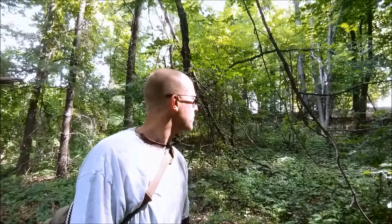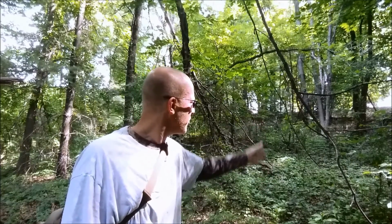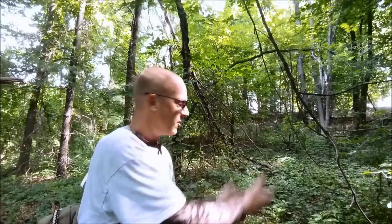What's happening, everybody? I am running solo this week, and this is something I've kind of been saving up for a rainy day. Up in this area here is kind of like a little V-shaped area and runs downhill. And detecting this area last year, I started finding some dump stuff.